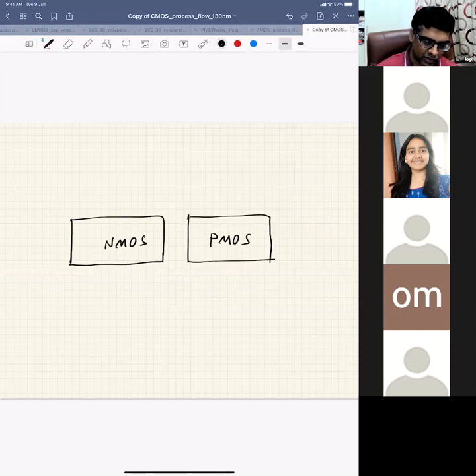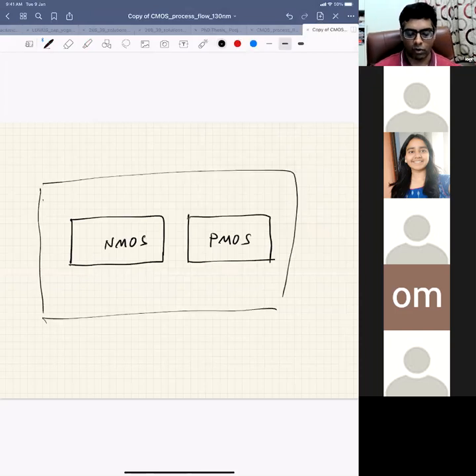Let's say this is your wafer, I am drawing a square wafer. So this is my active region. This is your mask, the layers that you have drawn. This is the active layer you have drawn.